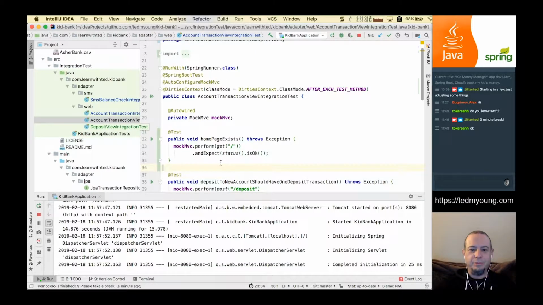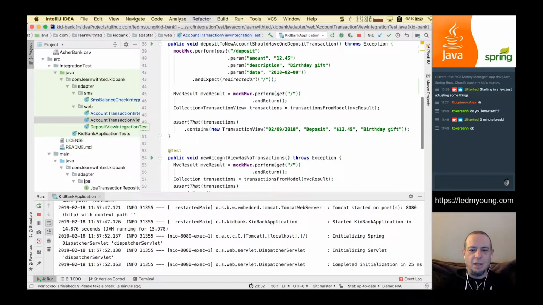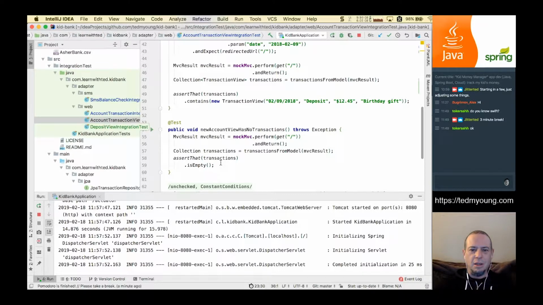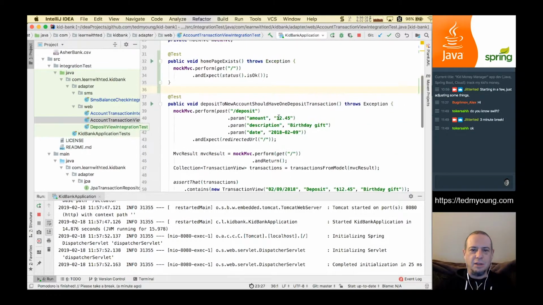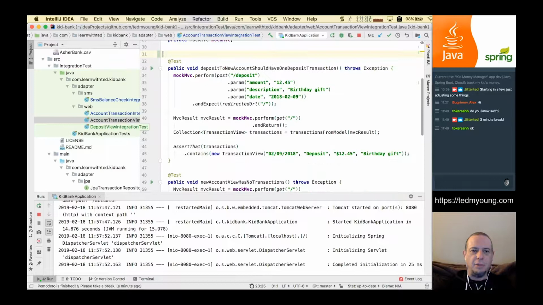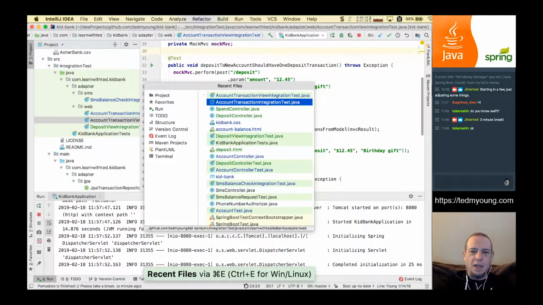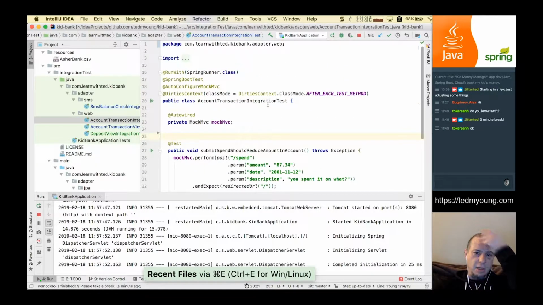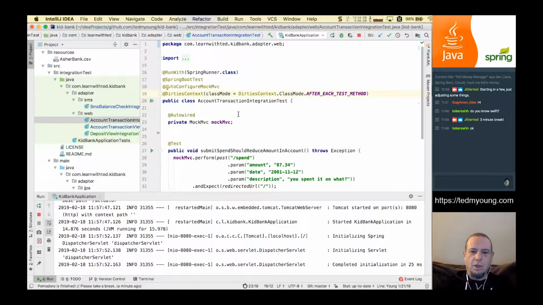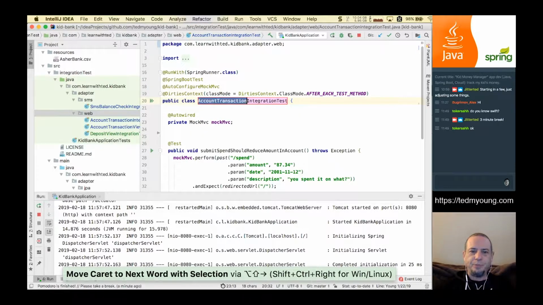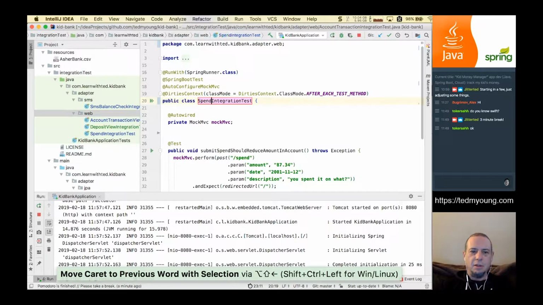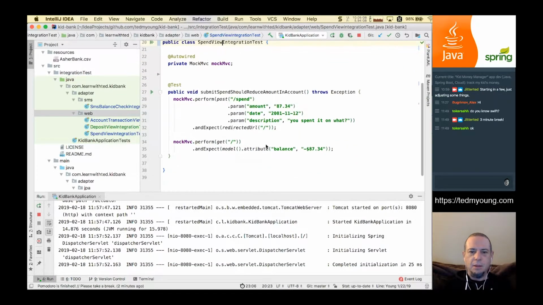Honestly, not really asserting anything on that. I already have something that checks that. So you know what? I don't think I want that test anymore. Okay. So now this test can actually become, you know, can actually become the spend view integration test.